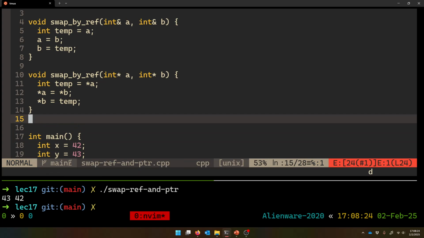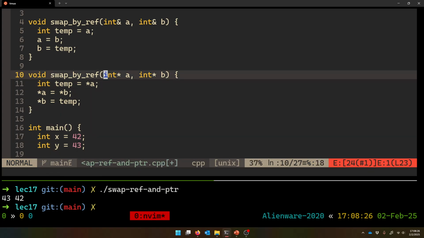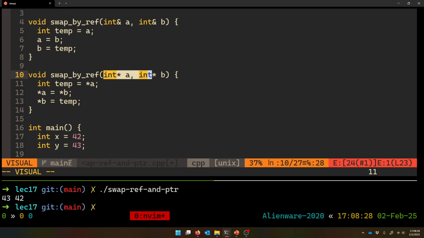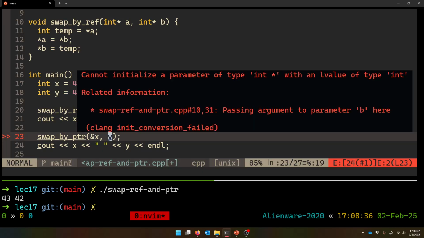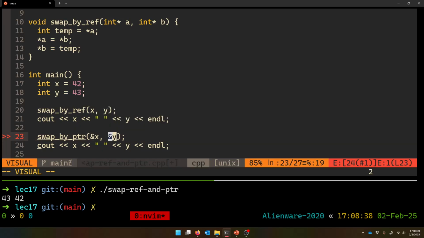And then when we call it, we want to pass along addresses into int star a and int star b, into the pointers a and b. I'm going to pass along the addresses of the ints that I want to mess with. So the address of x, that's the first int I want to mess with, and here's how you get to the other int I want to mess with. They're being passed along into a and b. You see that? And then that should also do the swapping. Okay?